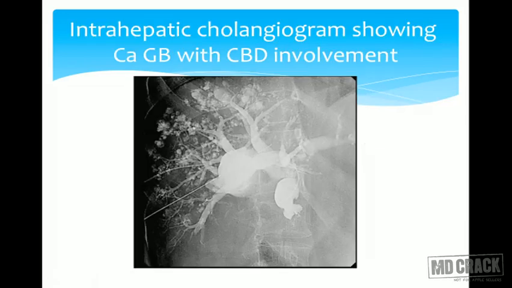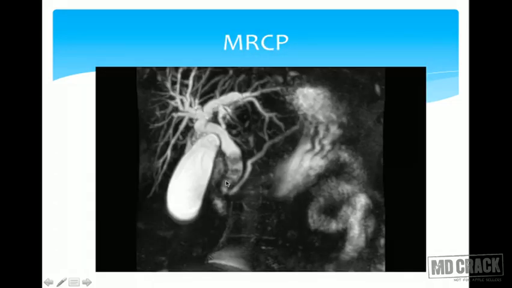Again, like I said in the beginning, this is an intrahepatic cholangiography. So this is a gallbladder mass showing involvement of the CBD, and then there is resultant dilatation of the proximal biliary tree and the intrahepatic biliary radicals. So what we've done is, through the skin, they've punctured the dilated biliary system, and you try to drain that, and you try and put a stent over here so that the biliary tree drains. Suppose you're unable to put the stent, what you do is you leave the tube in situ, so that there's drainage and the patient does not have an increase in the bilirubin.